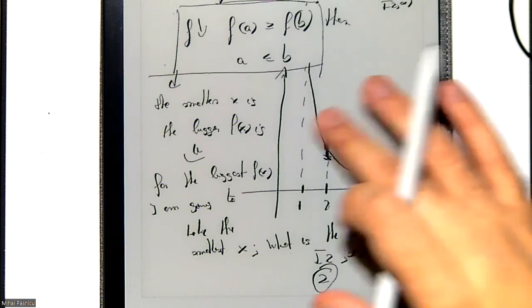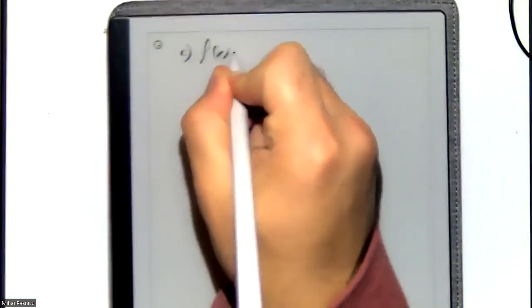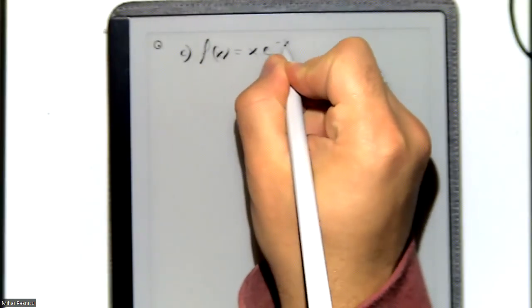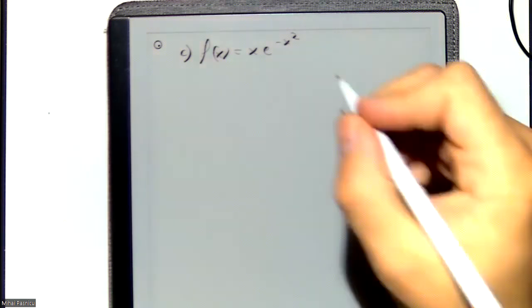Okay. Now let's get to point C, which is by far a little bit more confusing, I think. So f of x is this. And no, I would not recommend you take a derivative of this. I don't even know if it's going to be helpful. Anyway, it's defined for all x.